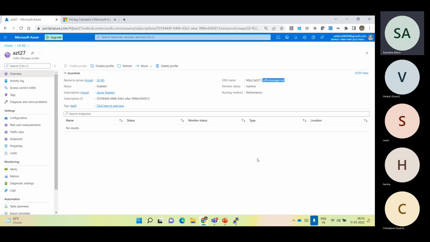CNAME is the canonical name, in very layman language, a duplicate name. What I will say is, AZT27.airindia.com: if someone types that in the browser, in the backend, go and resolve it to AZT27.trafficmanager.net. That can be done using a DNS CNAME record. Like in the previous session, we discussed the load balancer front end IP. Do you give a public IP to the customer to access the application?